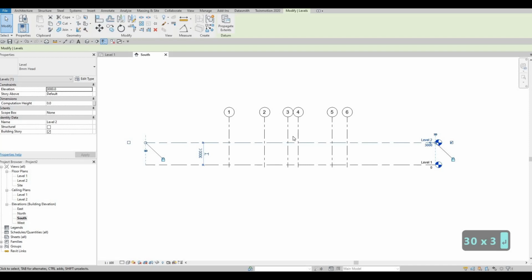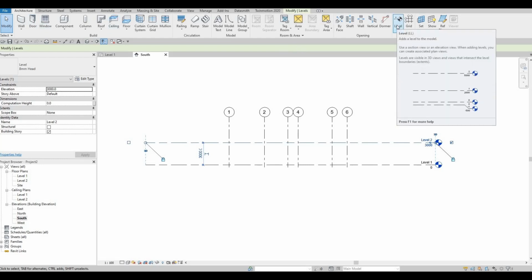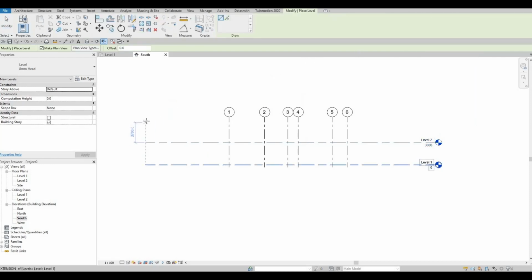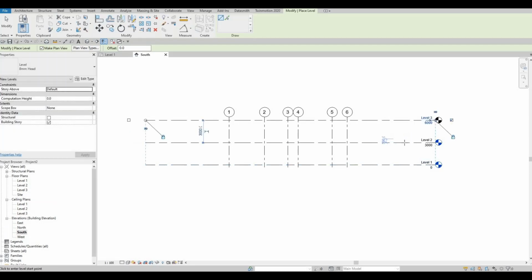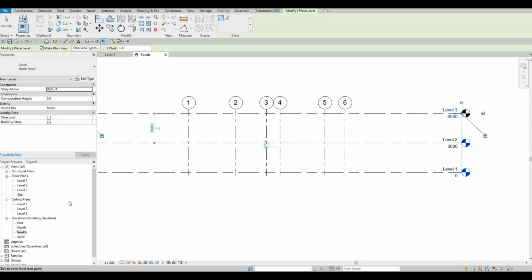For me, I could add levels instantly in two ways. If it's just two floors, it's easier to just add it by going to Architecture and then selecting this icon or typing LL. By doing this and then adding 3000 again, you're basically saying that this is the height you want and the level, and here it will create that floor as well.